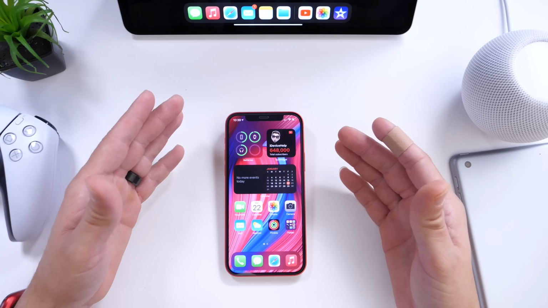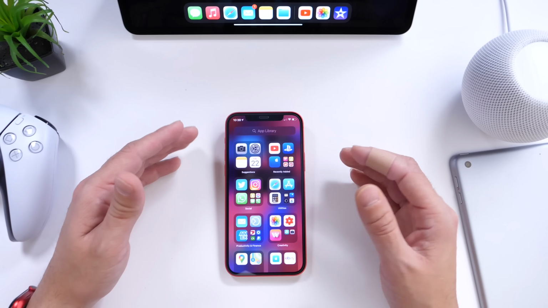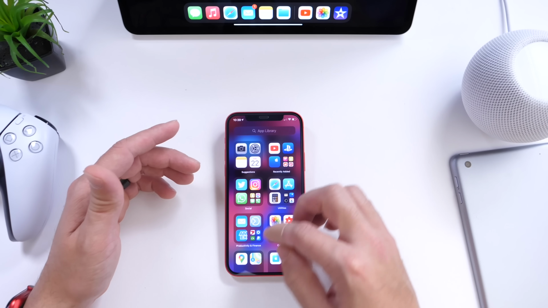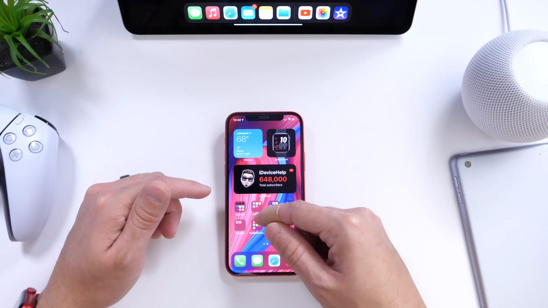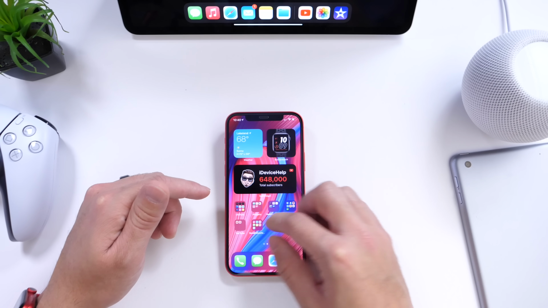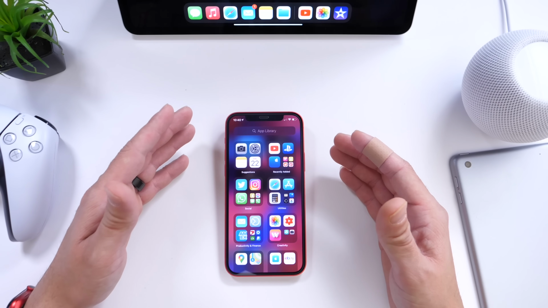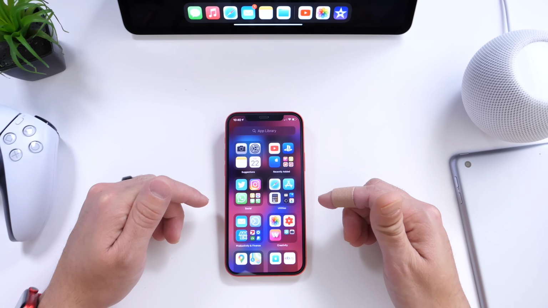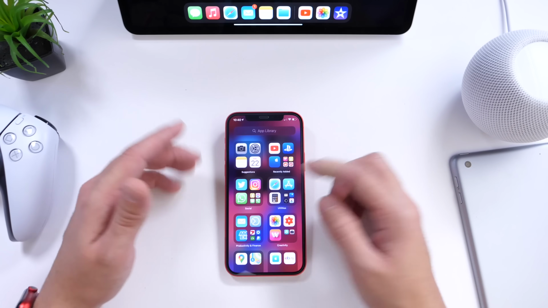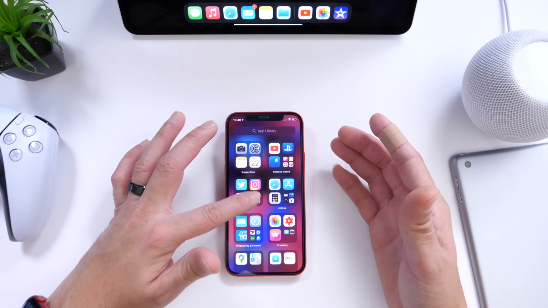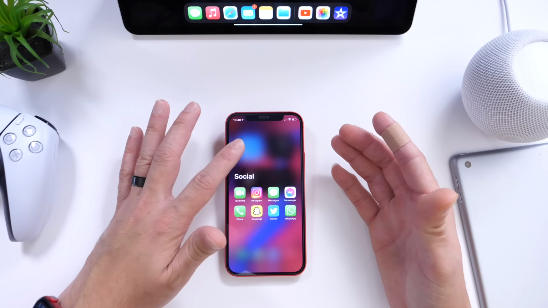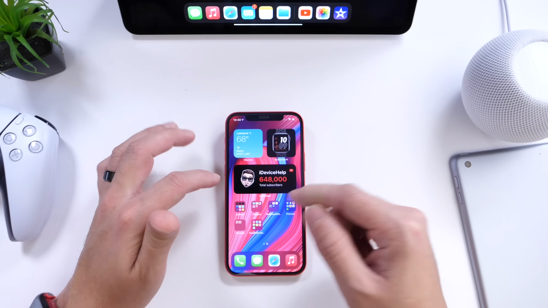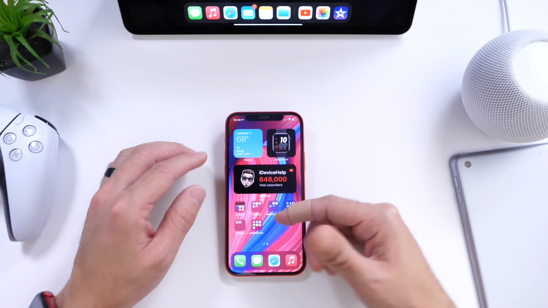One thing I never really understood about the app library feature is that this is folders within folders, right? So Apple doesn't really allow you to place folders inside of folders in the main page of iOS. But in the app library feature right here, this option allows you to have larger folders and smaller folders inside of those. So for example, here we have the social media folder, and then we have another folder inside of that. So why not just bring this entire platter here to the actual home screen? To me, it would make a lot more sense.